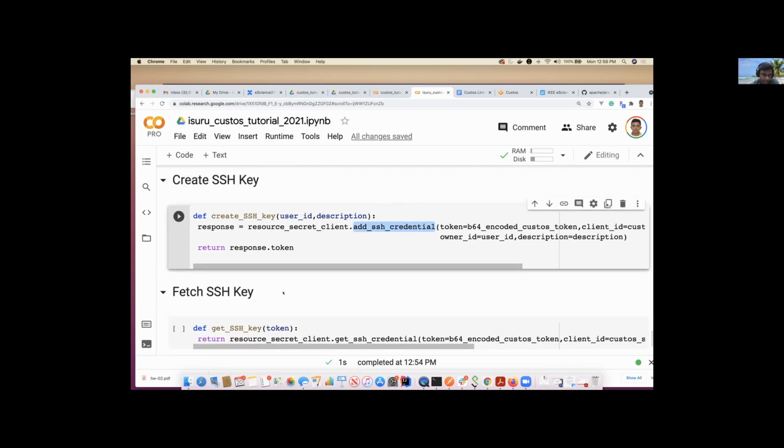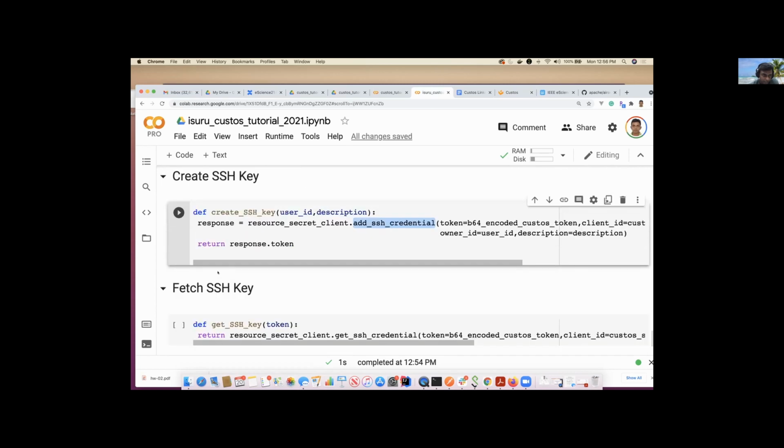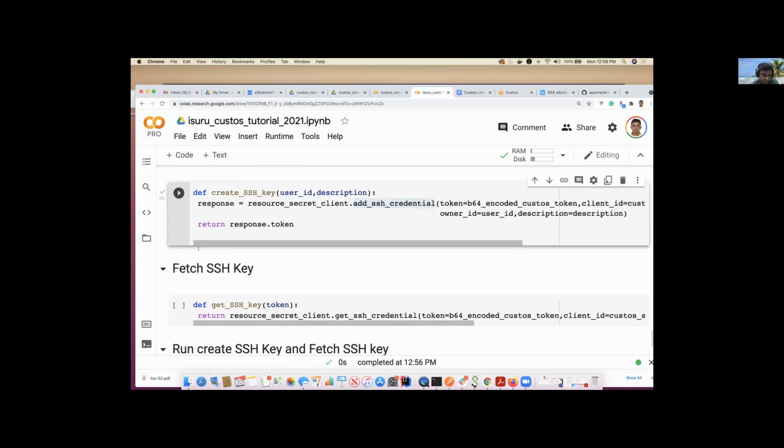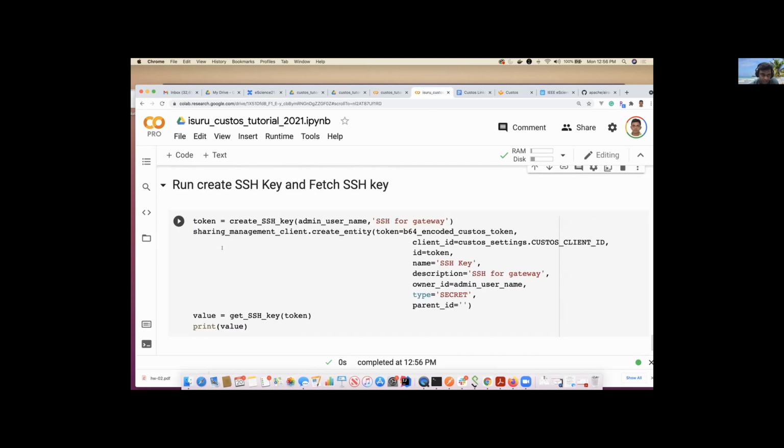Okay, so if I go back to the tenant and go to the entities, there are no secrets created yet, but I can define this method and the fetch SSH key method, and then I will run this method. So it will generate the SSH key, fetch the SSH key and print it.